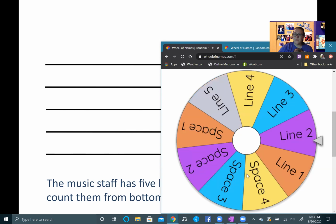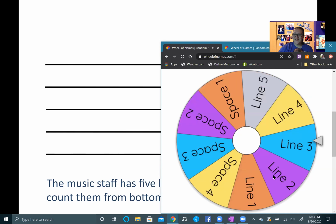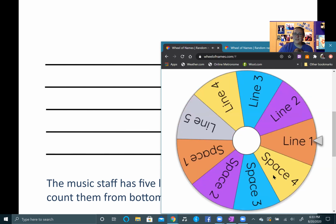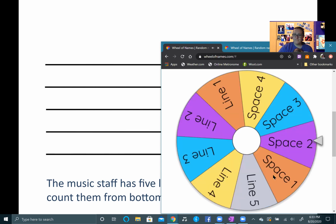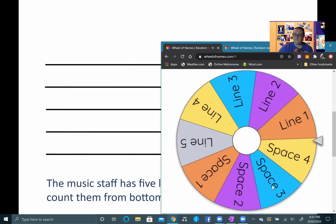Line 2, hey, we did that one already, so why don't you go ahead and show me? Are you pointing right here? Oh my goodness, we did line 1 already also. You just pointed to that really fast. Okay, next. Oh, come on, give us a new one. Give us a new one.